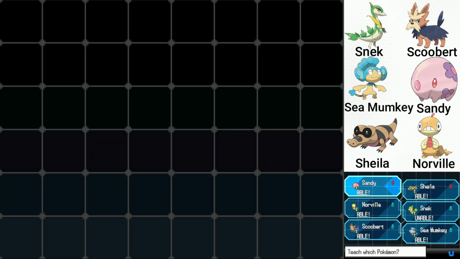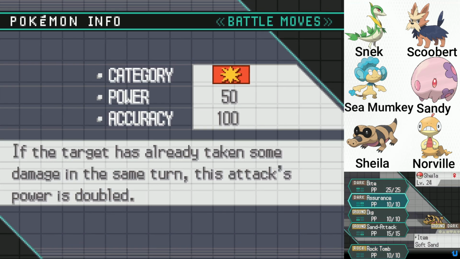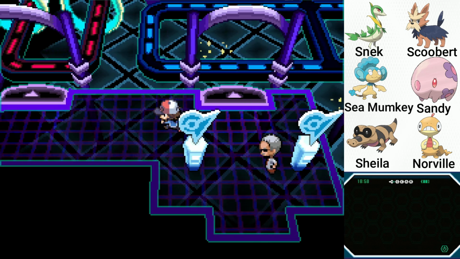Ooh, why can Sandy know that? Huh? Why would Sandy be able to know that? I don't know. We're gonna put it on Sheila, because Sheila is most likely gonna be the Pokemon that we use to decimate this gym. I think we're gonna get rid of Assurance, because Assurance is good for double battles, but not really anything else. So, we now know Rock Tomb, and I think we are now set to take on the gym.